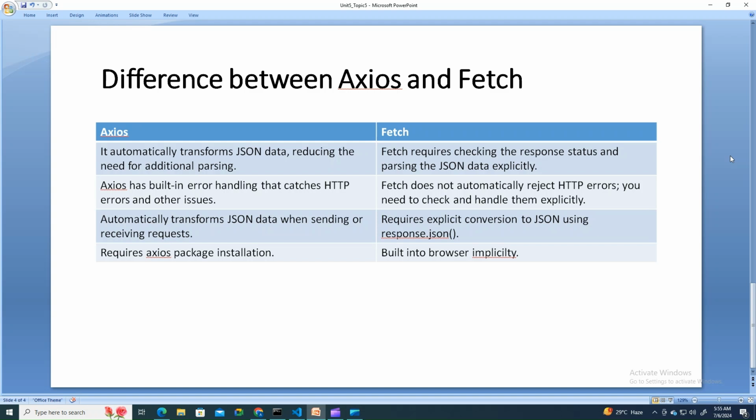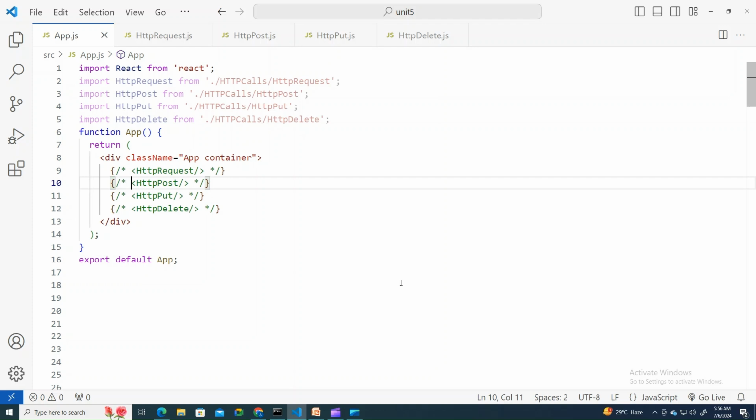The programmer has to take care of that. All right. These are a few major differences between Axios and fetch. Let's dive into an example now. I have requested the first four basic requests, like GET, POST, PUT, and DELETE operations.